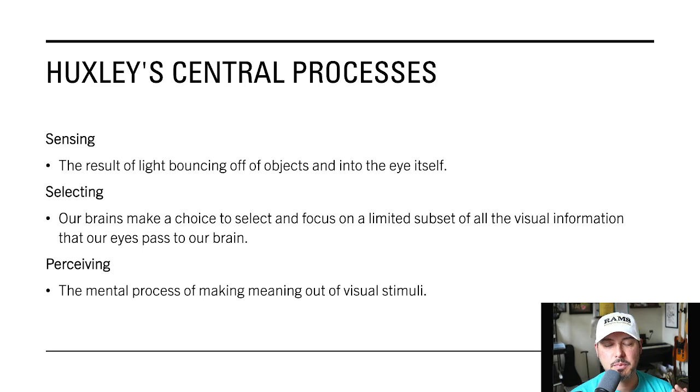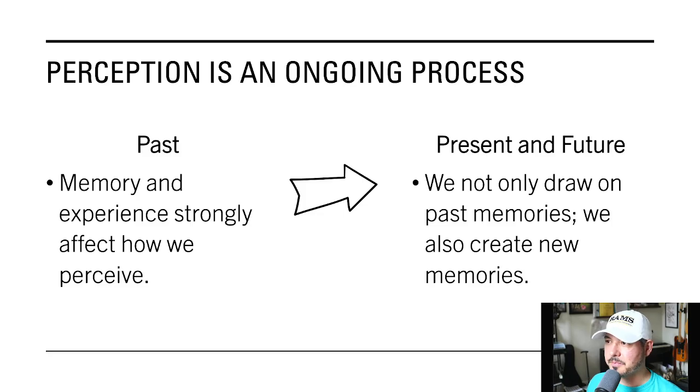That's the part where really the study of visual communication comes in, because we are the product of all the experiences that we have had in our lifetime, and how we perceive comes from us as individuals, us as our society, our family, our friends, things we have read, movies we've seen, TV shows we've watched, that lead to how we perceive certain visual information. It's an ongoing process, okay?